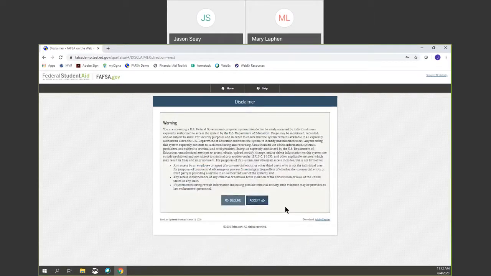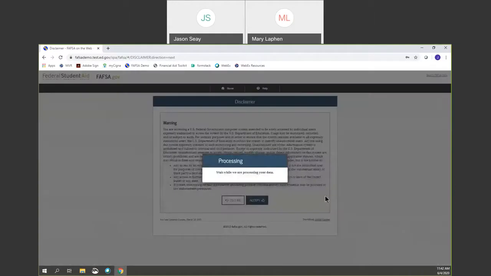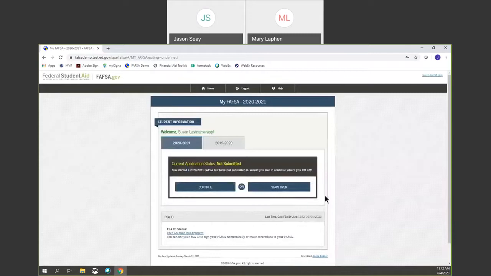Once you have logged in, once you have said, I am the student, and you've logged in with your username and password, as you just saw me do, all of us will come to this disclaimer, this message that the government provides. Read through it. Once you've read it, you will accept it to then proceed to the next screen, which illustrates at the top, welcome, Susan, last name, Rapp.